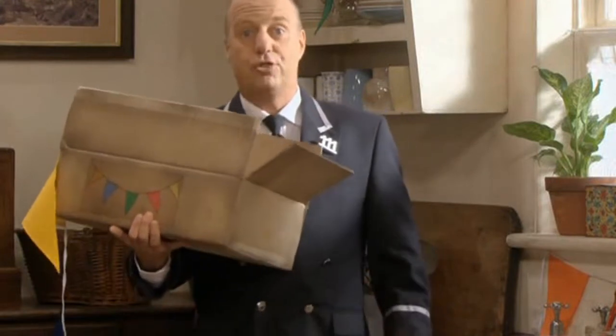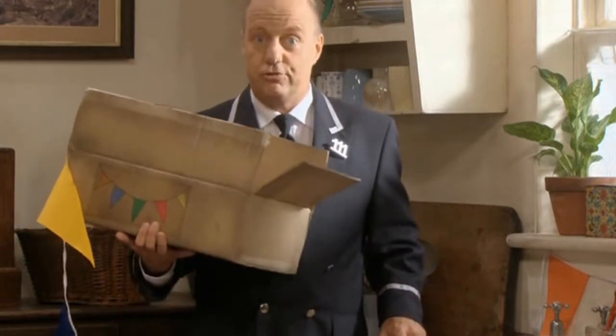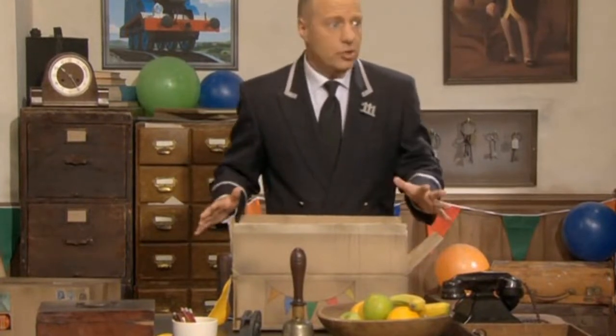Normally, I'd be chuffing out with Thomas on his branch line, but I'm not out on the tracks today because I've got a special job to do right here. It's one of my engine driver friends' birthday today. His name's Mr. Arkwright, and I'm going to throw him a surprise party. All the other drivers are coming too, and we're going to have music and games and lots of fun. Right now, Mr. Arkwright is out on the tracks with James, taking some bird watchers to Bluff's Cove. But James is a very fast engine, and they'll be back very soon, and I've still got lots to do.